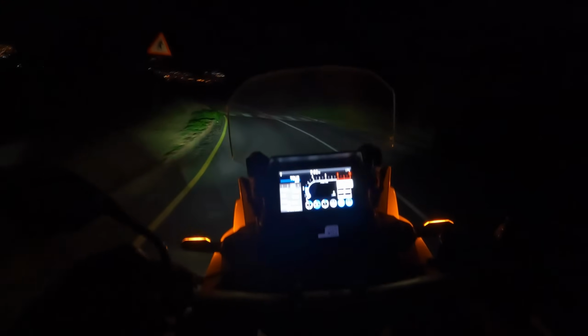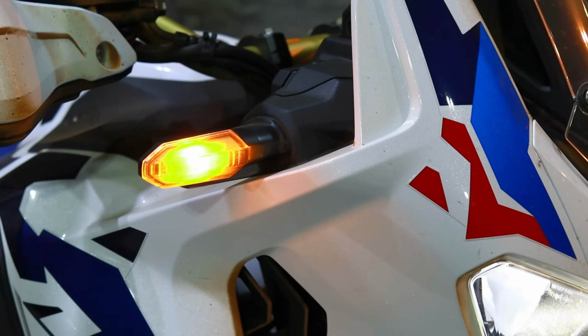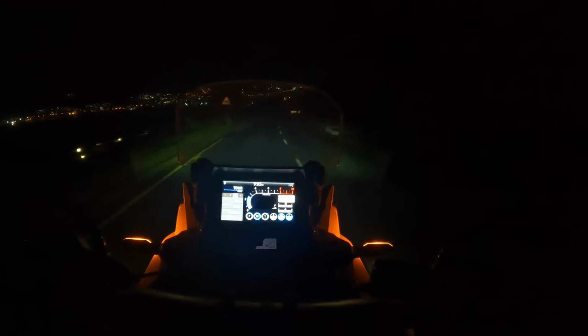We've also got daytime running lights in front, also useful to be seen in terms of safety and functionality. You need to be seen in traffic, and the daytime running lights work on ambient light. So the darker it gets, the brighter the daytime running lights will get, and that makes it a lot easier for traffic to see you and for the bike to be noticed, which is a great safety aspect.